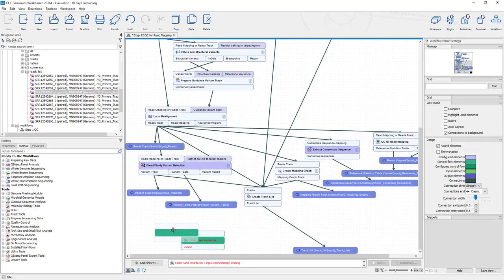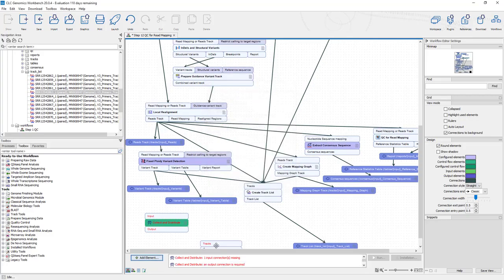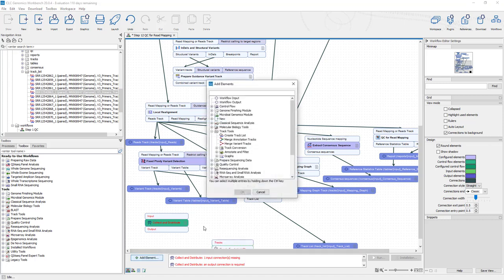So what we have to do is collect the variance tracks. We have to collect the graphing map tracks, and then we have to create a new track list and also bring in our primers and our genome. So we'll get another create track list here also, bring that into the picture. And we need another collect and distribute.